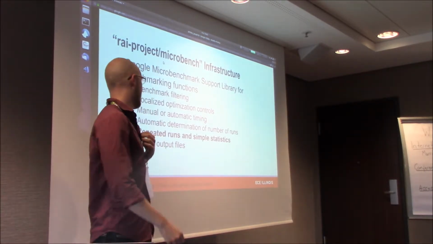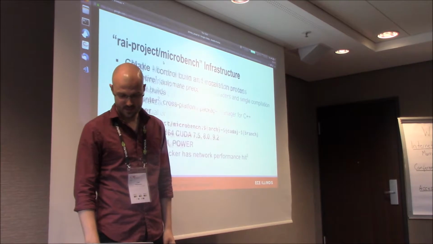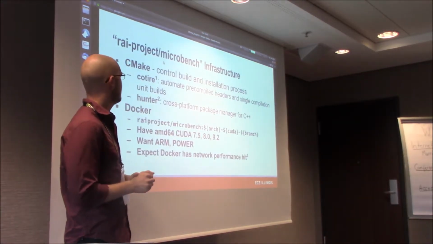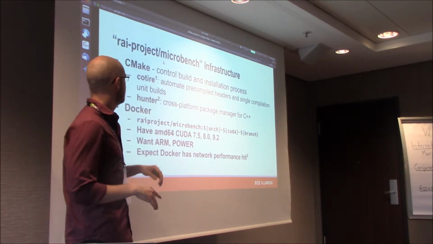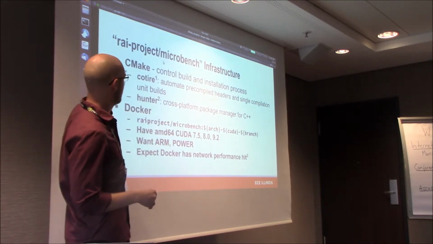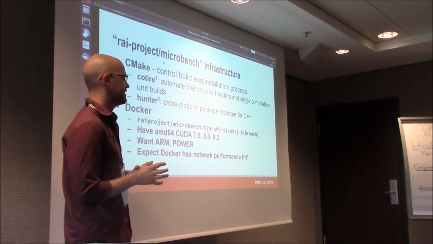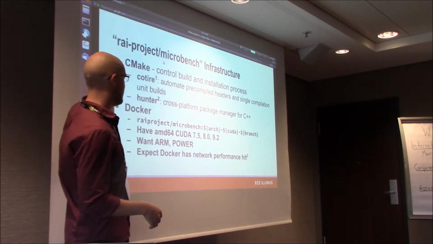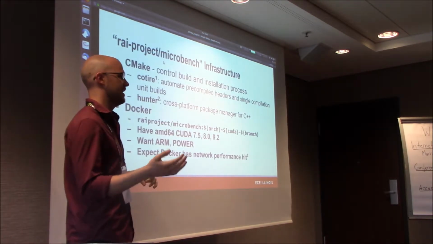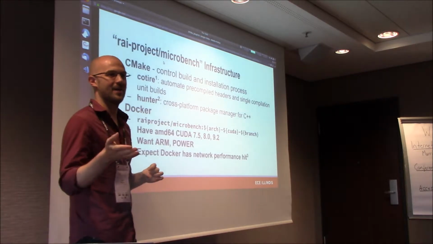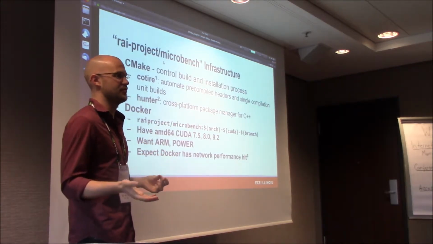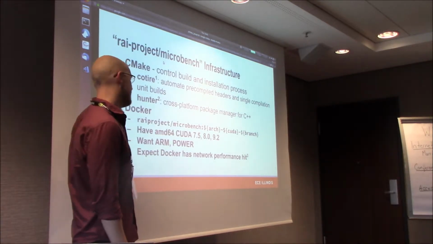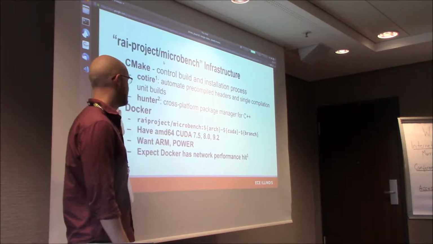This project is under active development still, which is nice. We also use CMake with something called CodeTire and Hunter. Basically, this is to automate part of the build. CMake, if you're not familiar with it, is sort of like a build configuration system. We use these tools to make sure that we can build it on Power 8 and Power 9 and x86 and ARM without too much trouble, because we're interested in being able to compare the performance of these systems. Another thing that we've done is we've created some Docker containers.